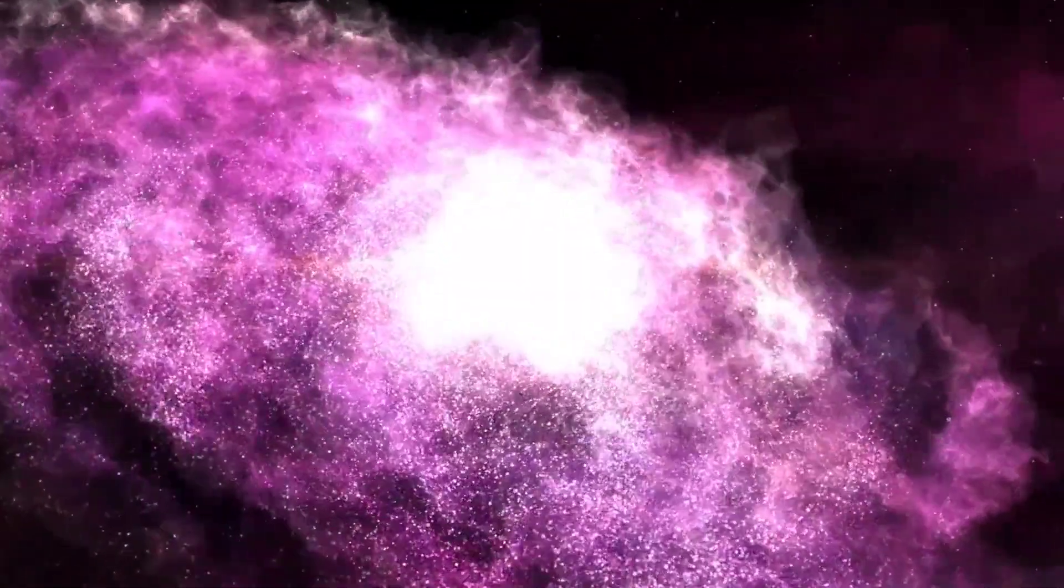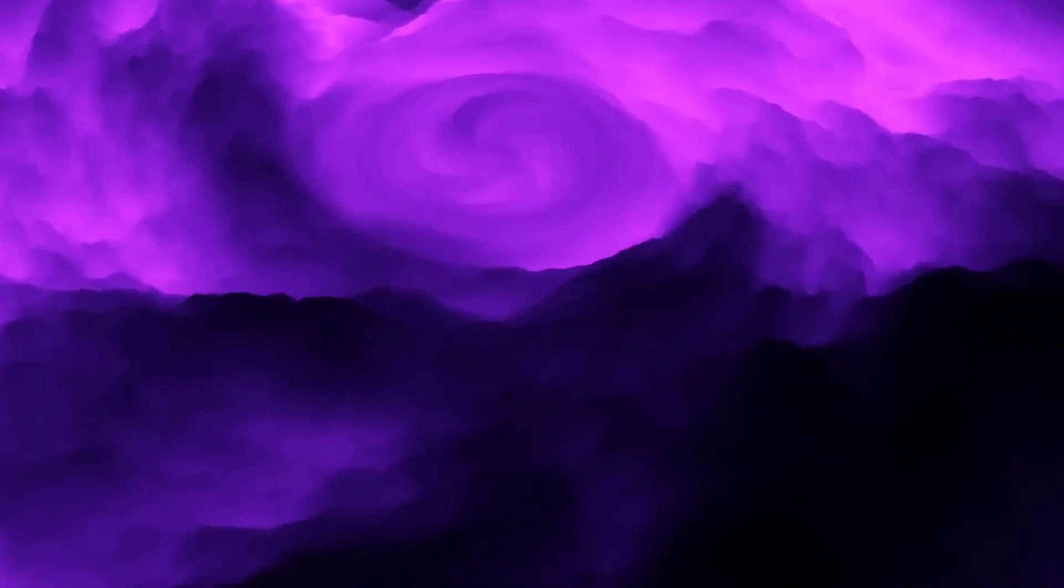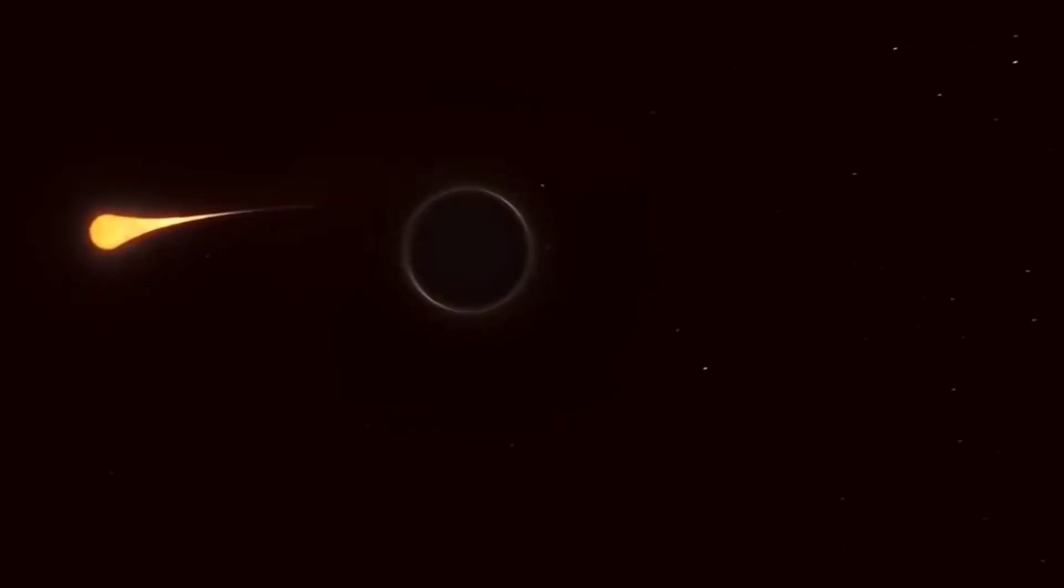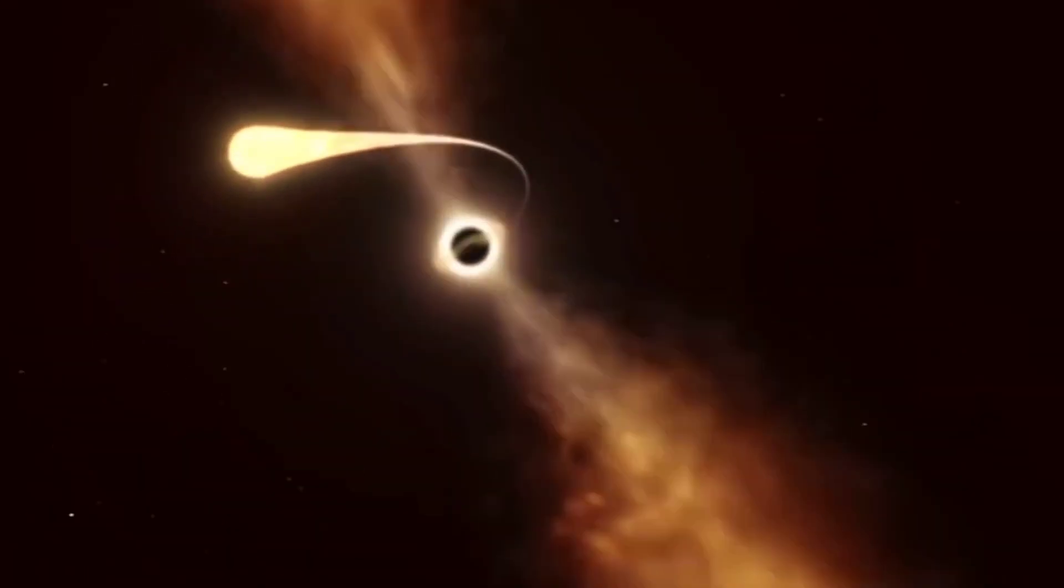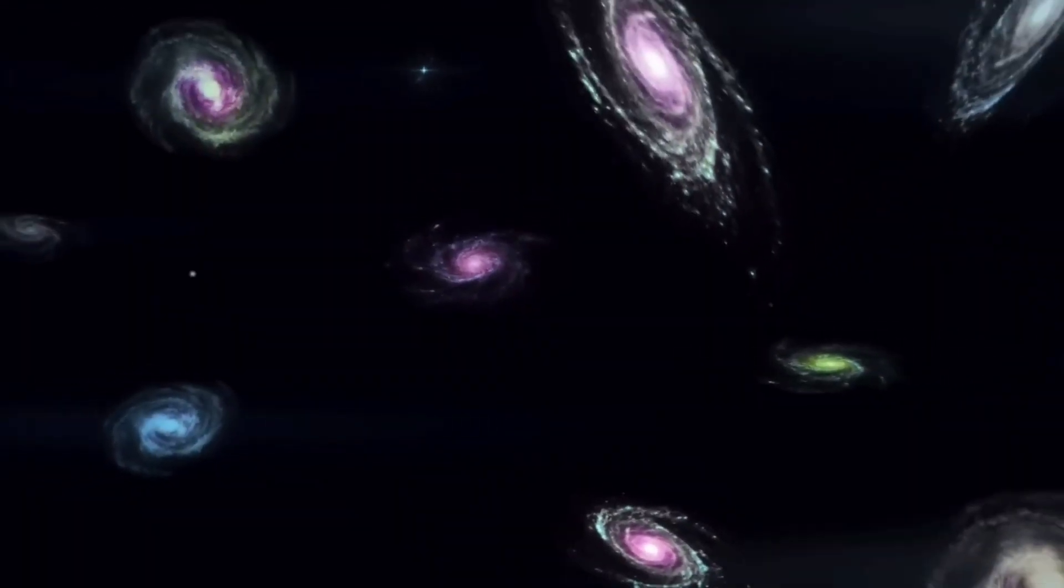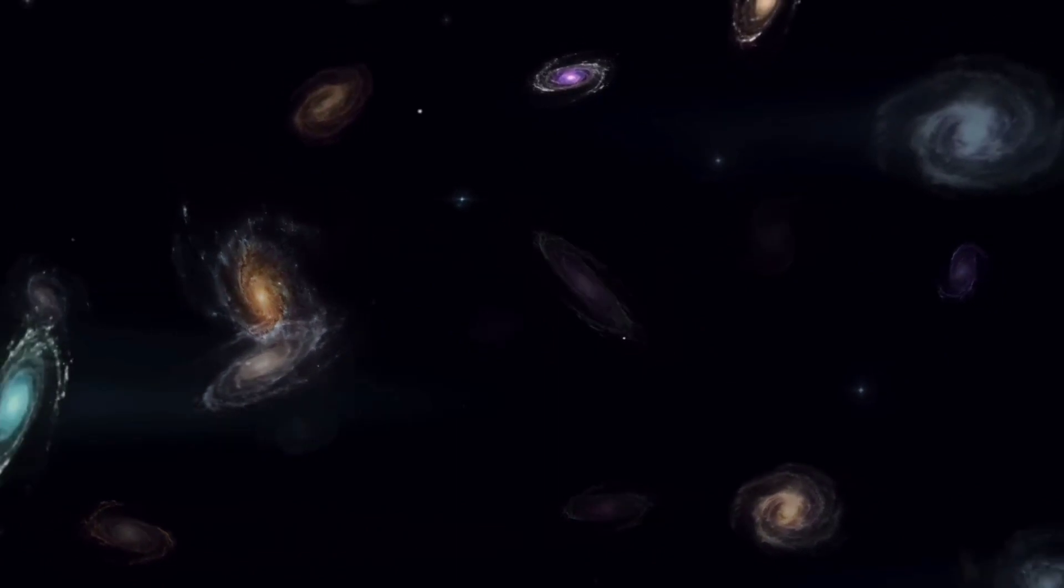A few other galaxies share the primary characteristics of Hoag's object, including a bright detached ring of stars, but their centers are elongated or barred, and they may exhibit some spiral structure. While none match Hoag's object in symmetry, these galaxies are known to some as Hoag-type galaxies. The gap separating the two stellar populations may contain some star clusters that are almost too faint to see.